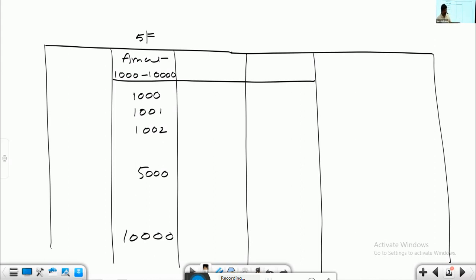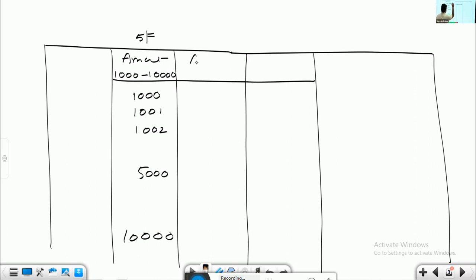Divide them into groups. While making a partition group, make sure that all input that belongs to a group is giving the same output. All input that belongs to a group must produce the same output. Now it is called one partition. 1000 to 10,000 are the inputs that belong to the first partition.